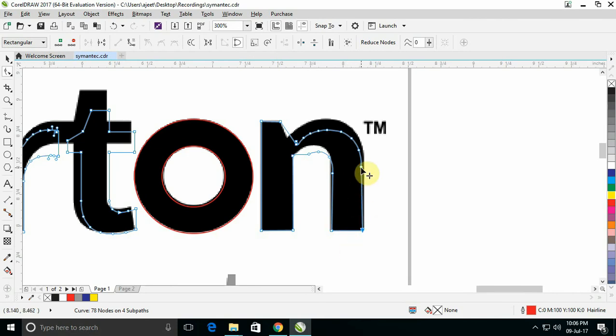Now I'll just delete extra nodes with alignment. So for example, I just aligned it, and I'm deleting these nodes by double click, and I'll just position it at the right place. I'll just make it fit the curve of actual N.